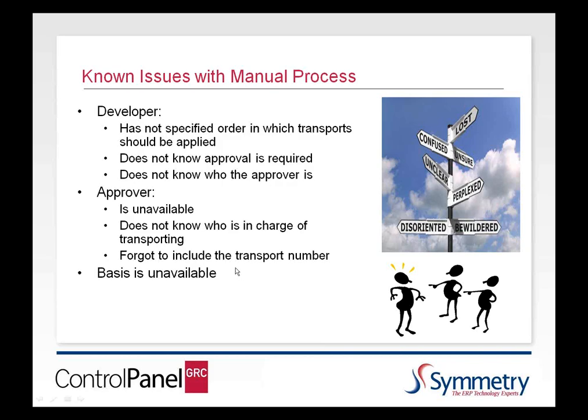If basis is unavailable, a lot of times they'll start making phone calls, and after the phone calls, obviously you're going to have to follow up with an email because your auditors are going to be looking for that proof of process, or who did what. So you'll always need the email, and sometimes the email goes to your junk mail. I've had that happen to me before, in which case you kind of get a lost email. So a lot of times I go back through my junk email and make sure that that's there.